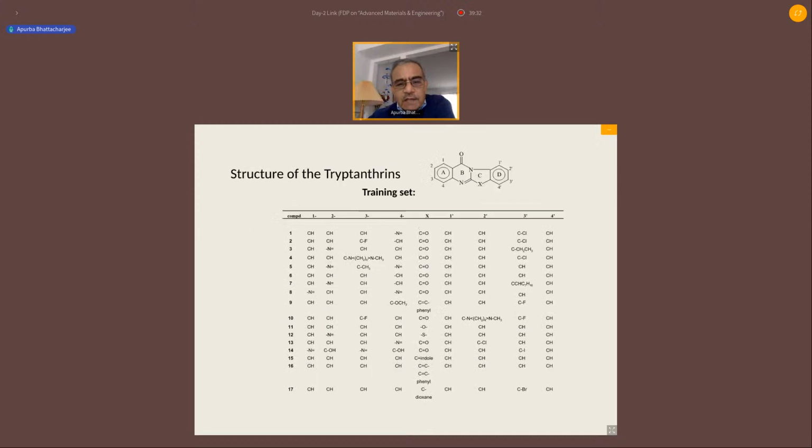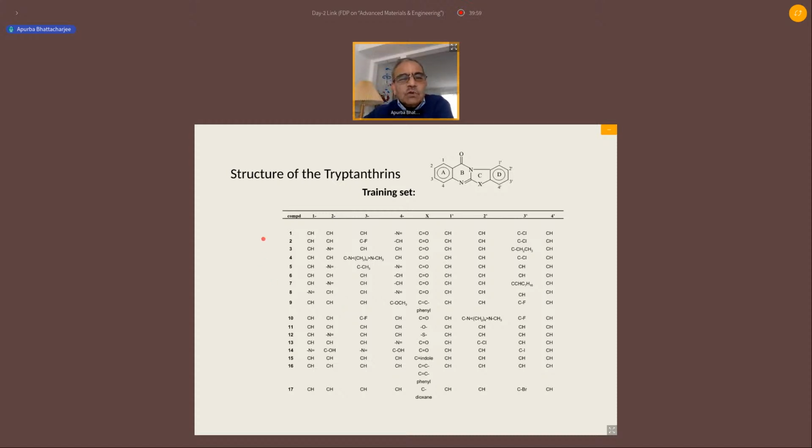But the interesting thing is that since these tryptanthines have a very powerful template of activity, that means the pharmacophore, we thought, why not build up the pharmacophore model and use that model to search the databases to find a completely new class of compounds. And indeed we performed that and we were successful. That's what I'm going to show you.